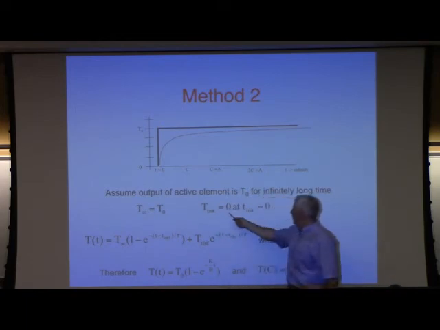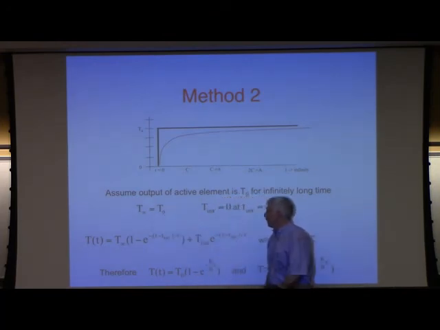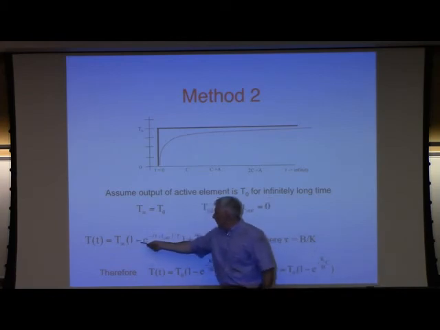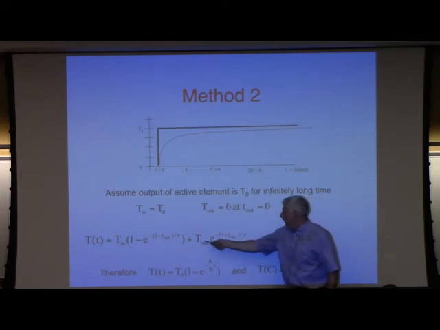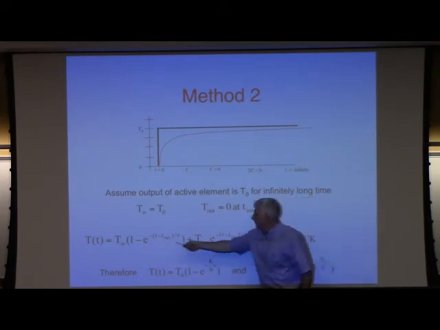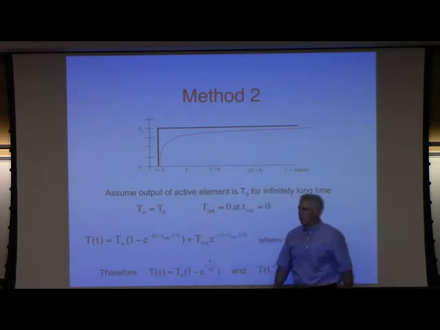The initial value is 0 at time 0. This is the infinity value, t0. And basically you go towards the infinity value with 1 minus this decaying exponential, and the initial value dies out with this decaying exponential. So it's like you're coming up to the final value and the initial value is decaying away.